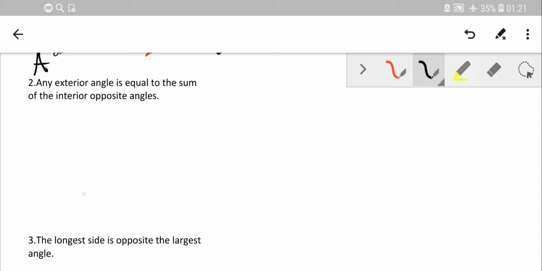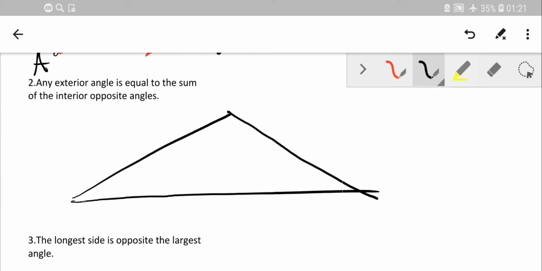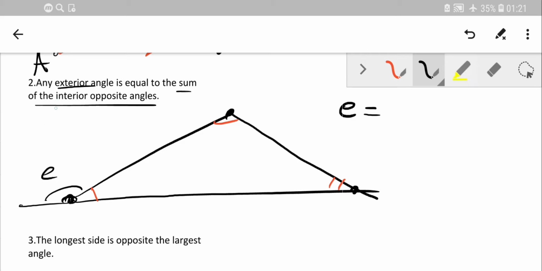So for this reason, we first draw a scalene triangle. First of all, let's define the exterior angle. You probably know what interior is, interior and inside, right? So for the exterior, we put an angle on one side, for example, that one, and this is the symbol E, that stands for exterior. This statement tells us that the exterior angle equals the sum of the interior opposite angles.